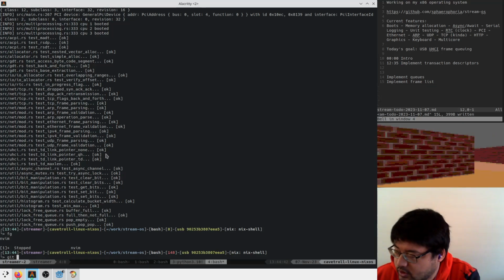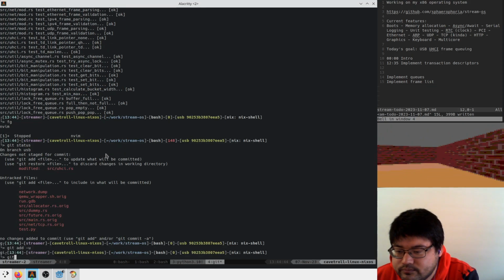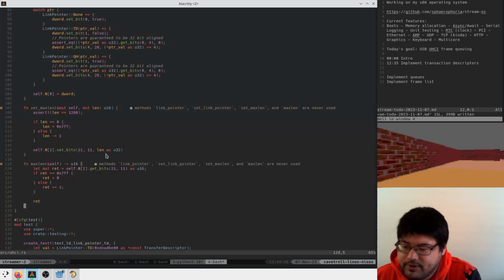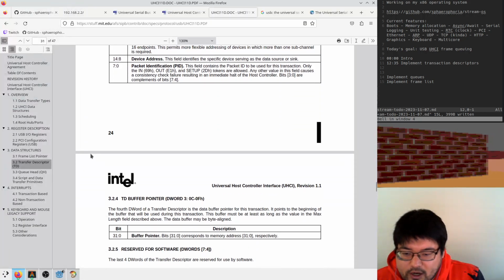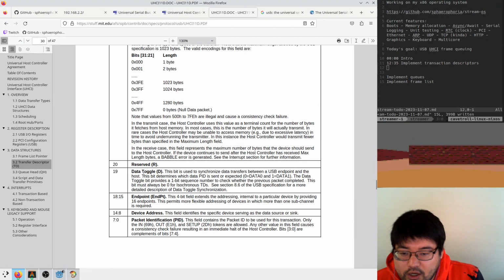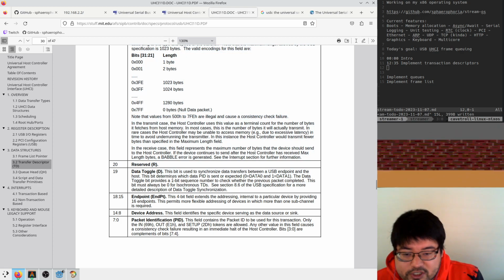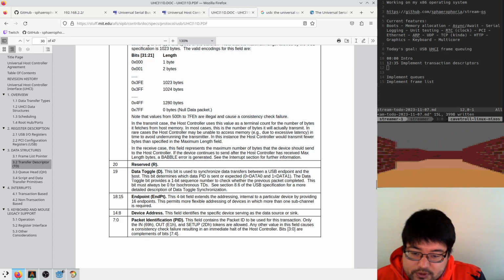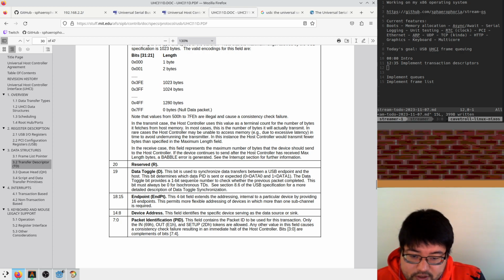Let's just do a quick checkpoint here, because I'm worried that I'm going to mess something up beyond repair. Data toggle. This bit is used to synchronize data transfers between a USB endpoint and the host. This bit determines which data PID is sent or expected.